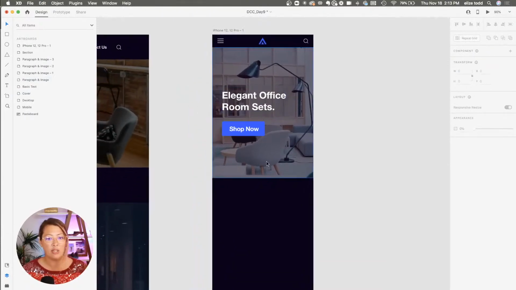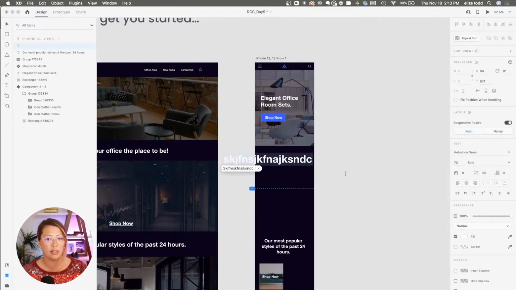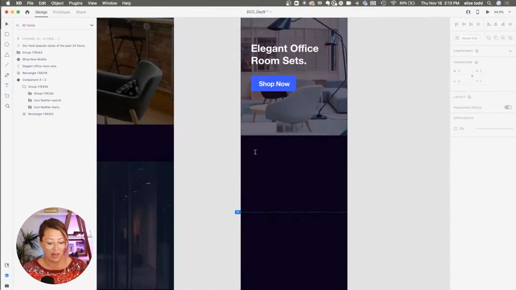I've laid out an image and some text, and I'm going to show you some of the best practices within XD for when you're moving from mobile to desktop. We've talked about the text tool before, right? Over here on the left-hand side, I can select T for text, but instead of just clicking into it and starting to type, I'm going to do something a little differently. I'm going to select T for text, or select it right here in the toolbar.